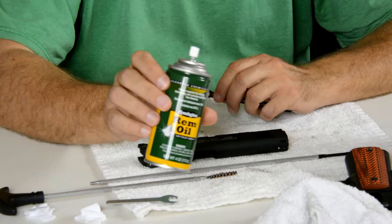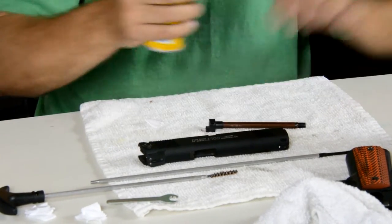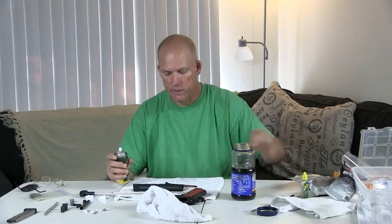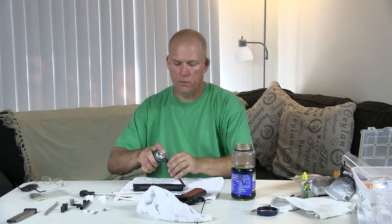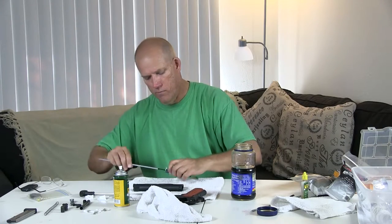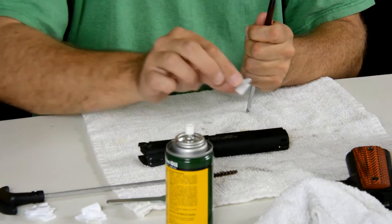I generally use rim oil to spray stuff — it's a lubricant. Some people like the old-style oil that you drip out; I like to spray stuff. I'm going to spray a little bit in the barrel and the chamber, and then wipe the excess out by just running another cloth through. You can see that cloth came up pretty clean. Constantly wipe your hands with this stuff — you've got oils on them, now you've got solvents.